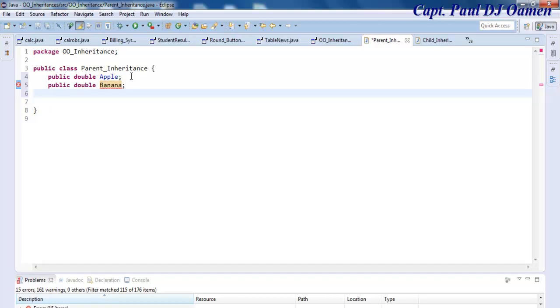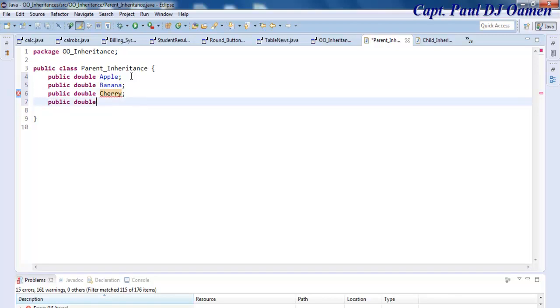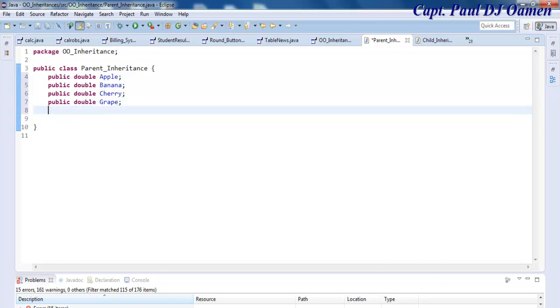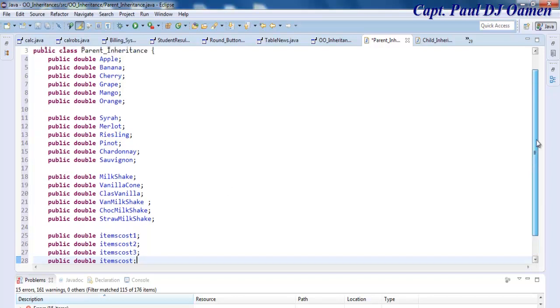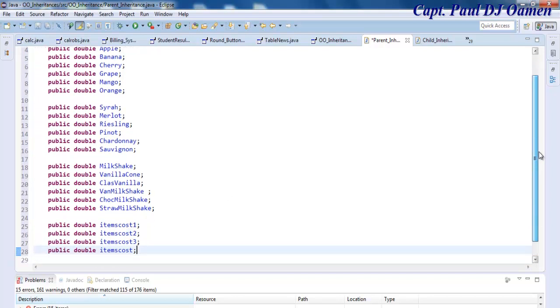Yeah, and let's go for maybe cherry, and let's go for the next one, grape. Right, and just speed that up anyway. And right there guys, those are all the data types that I need for this project.